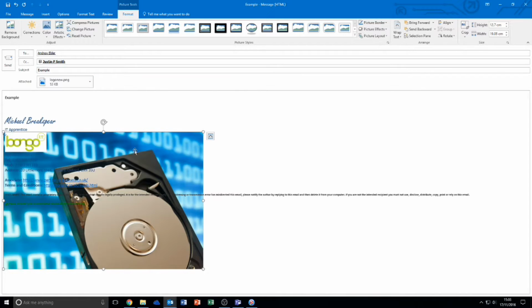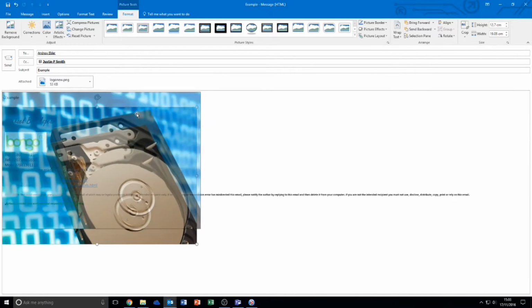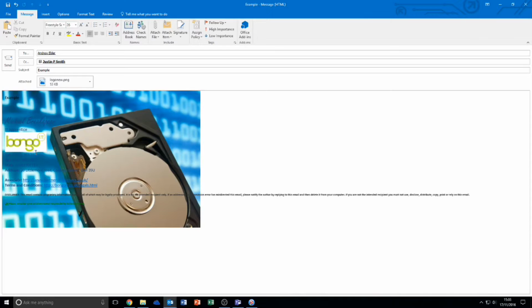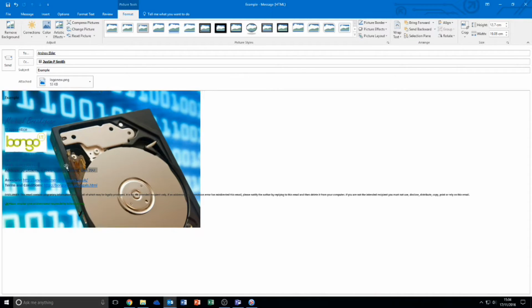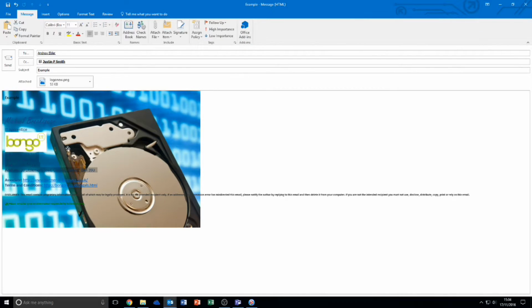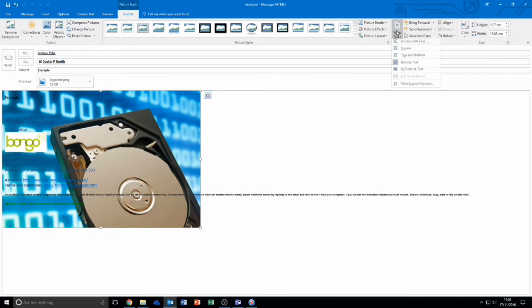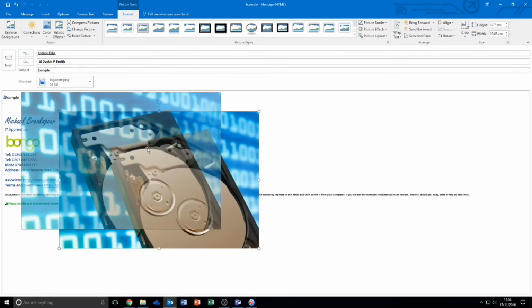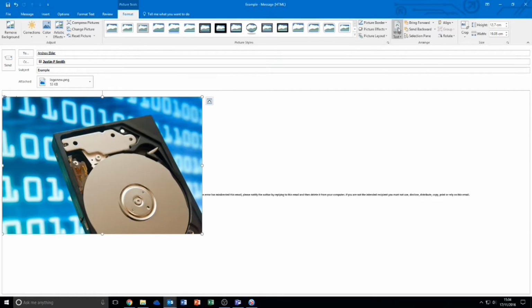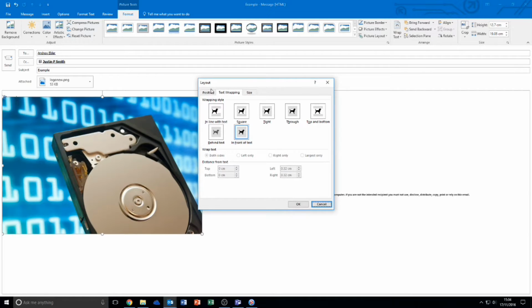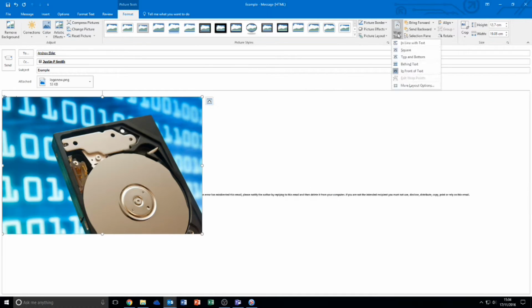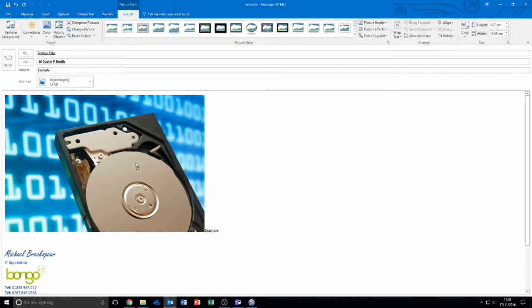I could have behind text, where all the text should be in front of it. It's quite hard to see, but you can clearly see our logo here, and a few of these, our telephone number there. You can have in front of text, which means it'll appear in front of it, and here you can see it's just blocking out all of that. And of course you can add more layout options. This is just a bigger menu where you can change the size and things like that. But let's go back to inline with text.